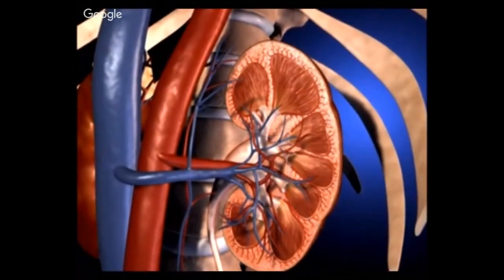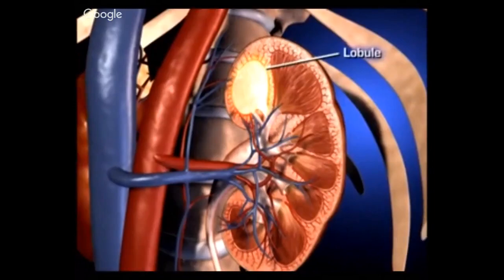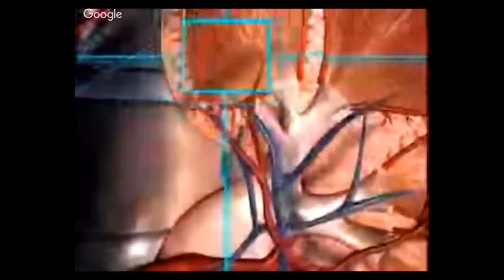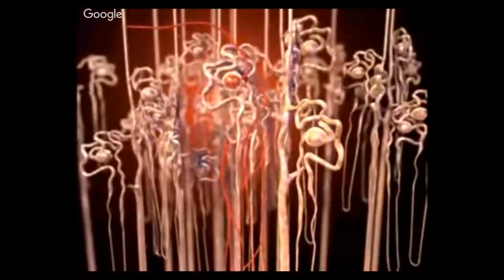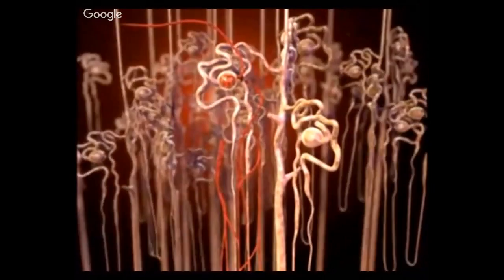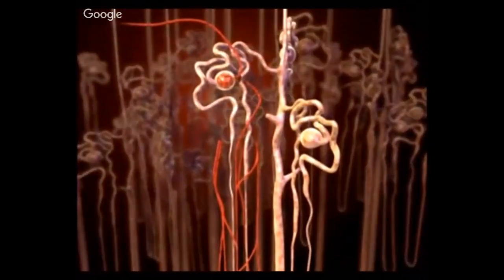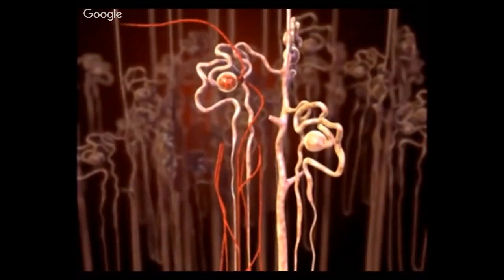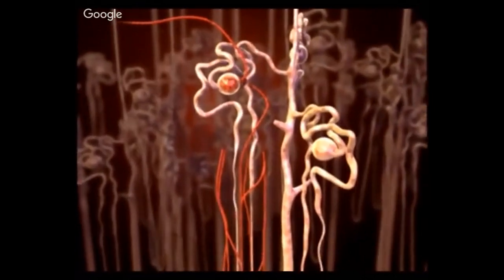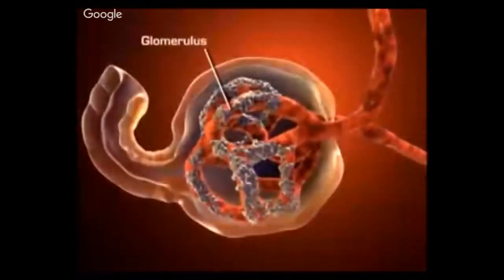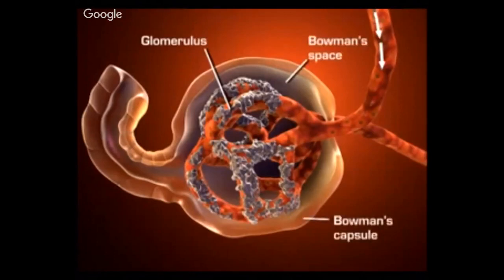The kidney is composed of up to 18 lobes. Each lobe is composed of nephrons. Nephrons are the functional units of the kidney, and each kidney contains more than 1 million nephrons. Each nephron consists of a glomerulus and a system of tubules. The glomerulus is a unique high-pressure mass of capillaries that filters the blood. The glomerulus is encased in a thin, double-walled capsule called Bowman's capsule. The space inside the capsule and surrounding the glomerulus is called Bowman's space.